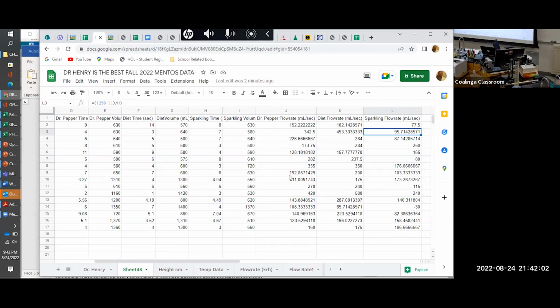Did you guys put your data? Did you guys have a hard copy of your data written down? So one person collected all the data, but didn't share it with everybody. You want to make sure that everybody has a copy of that, because that data needs to go in your lab. You need to take a picture of it and share it with everybody, because you're going to put that picture in your lab report. Everything else is going to be typed except for that part.